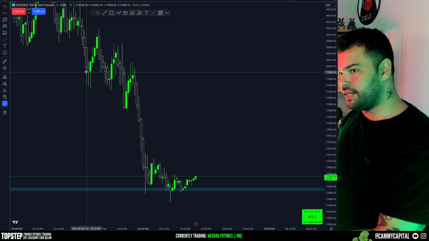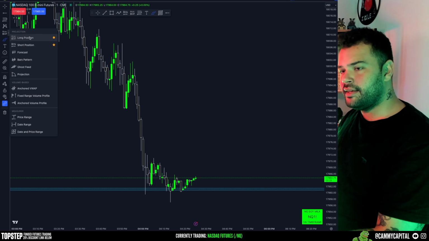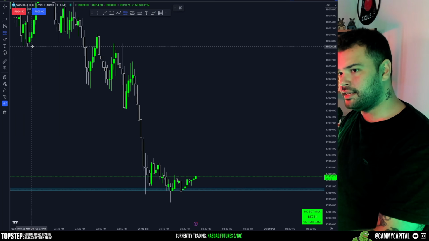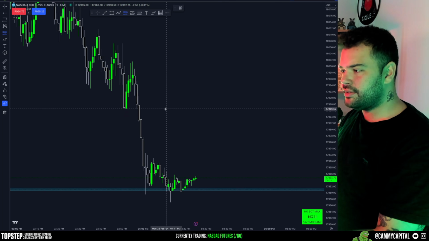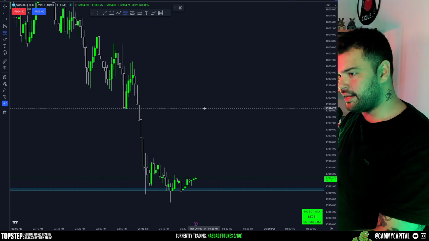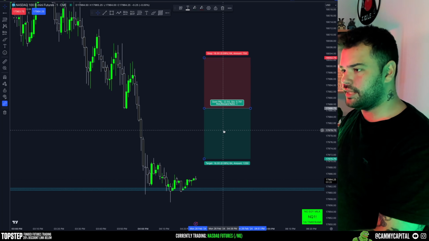here's an easy way to do it in TradingView. So on the left column here, you have all these tools. If you go 1, 2, 3, 4, 5 options down, then click the little arrow to the right. These are your measurement and projection tools. So if you want to measure out a short position, so you want to sell, click the short position. And then on the chart, you click where you want to go short from. I want to go short from this level here. Okay, so if price comes back up to this level, that's where I want to short from. It'll place a measurement tool on the chart.